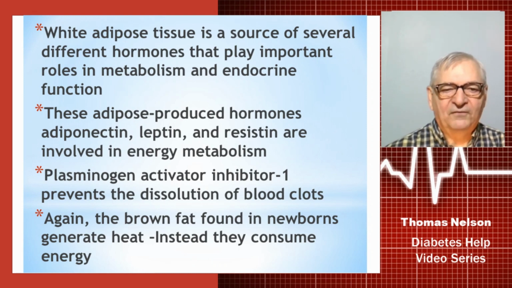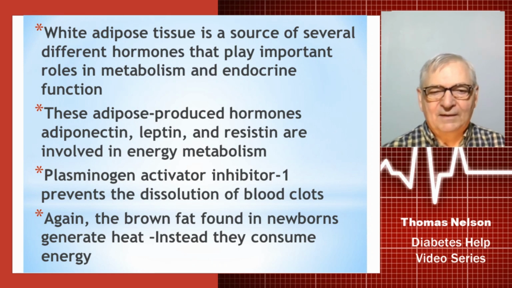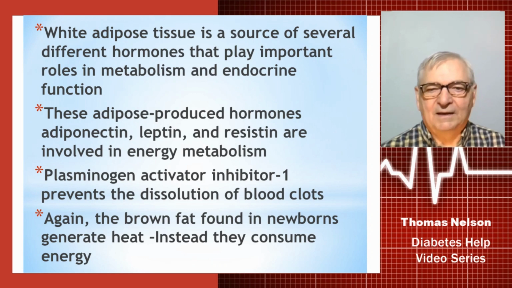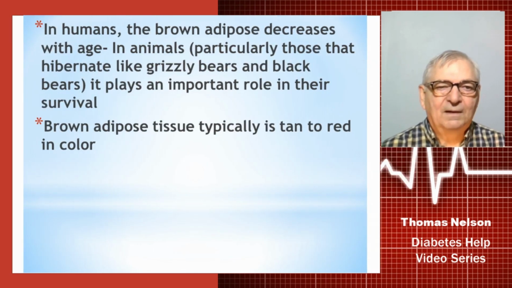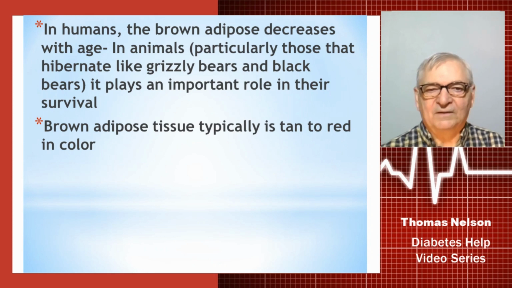Again, the brown fat that's found in newborns is usually only used to produce heat. They don't produce any energy whatsoever. So instead of producing energy, they actually consume energy. So in humans, the brown adipose decreases as you age. It's usually gone by the time you're out of your infant stage.